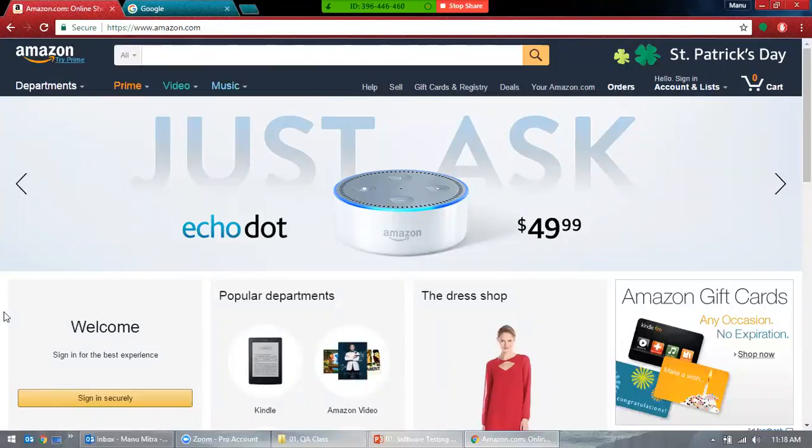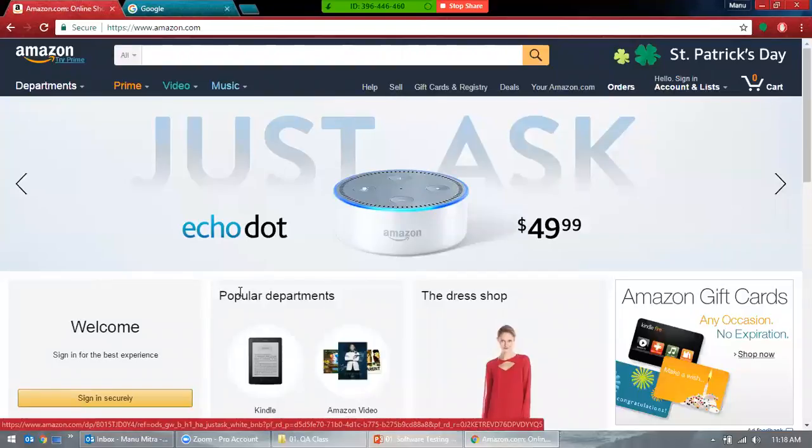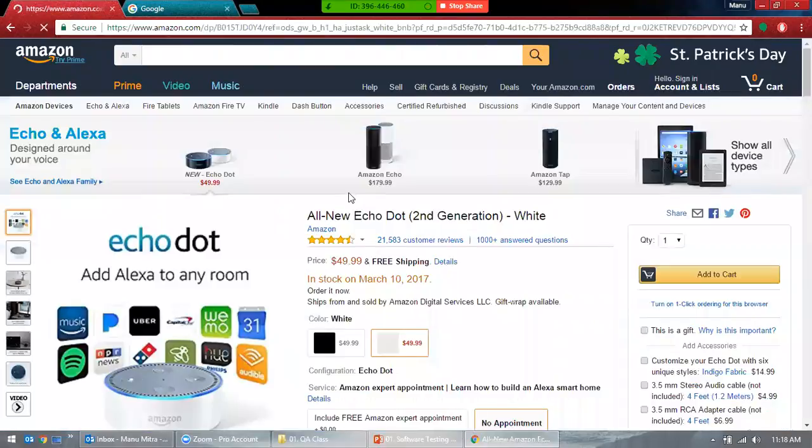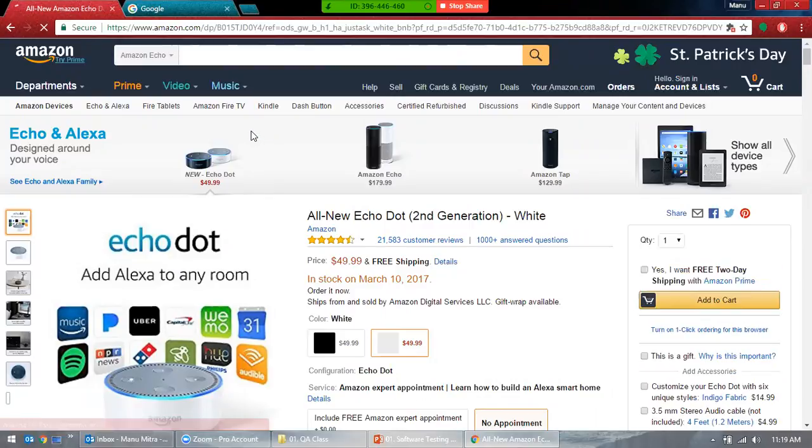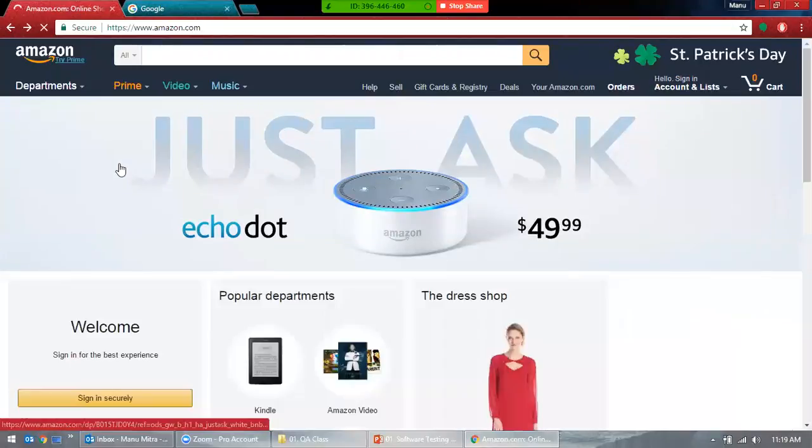Let's increase our level and see what the features and functionalities can be. Let's say Amazon.com. Here we have somewhat more sophisticated functionalities. Here an image is integrated with a URL. When I click this image, it goes to the URL. See this? The whole URL changes, and the page changes on the same page; it doesn't move to the next tab. These are different types of functionalities.